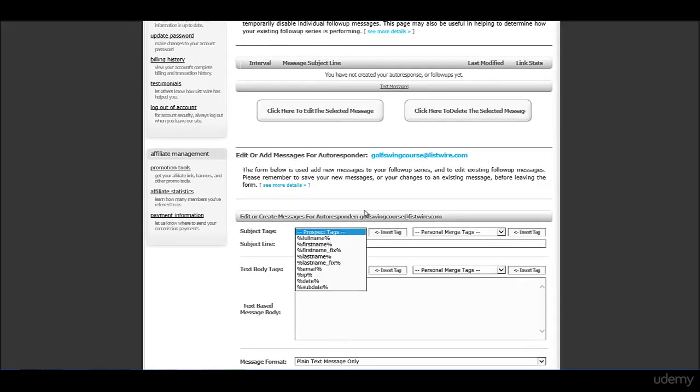For subject tags, you could choose to include these if you want. Let's say you want to include first name or full name, for example. You would just choose insert first name, then "thank you for signing up," or "thank you for your business," since this is people that purchased. And if it's a free report, you could say, hey, thank you for signing up. So let's put in a tag here, let's say first name. So "Hello, first name." That's going to automatically insert whatever their name is.